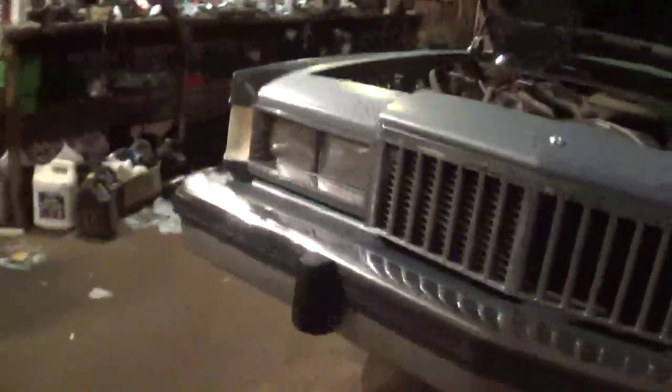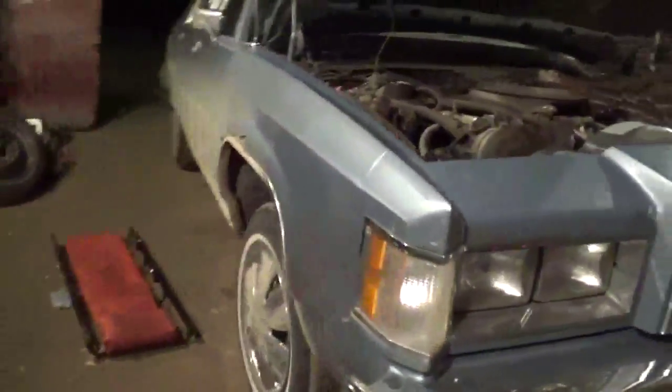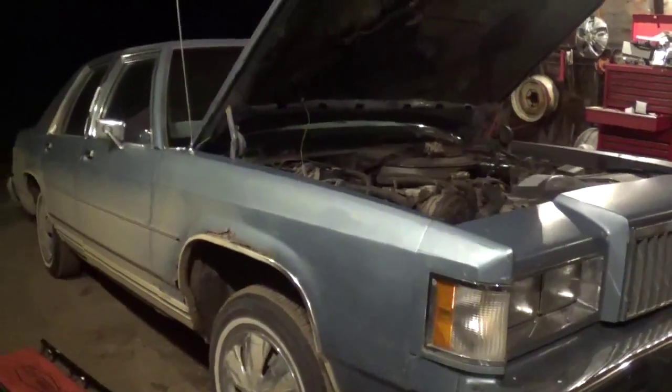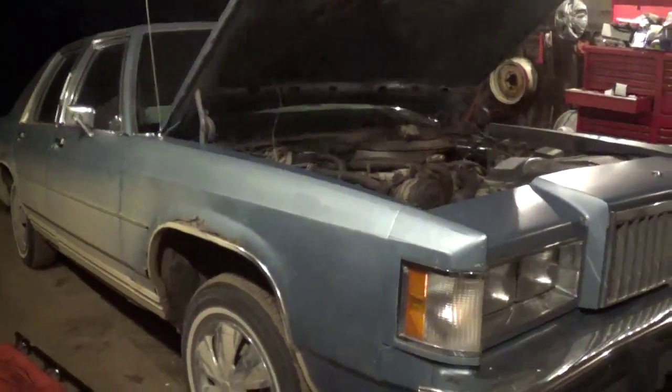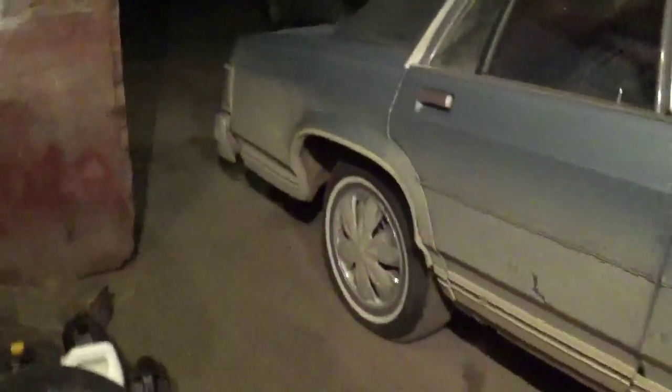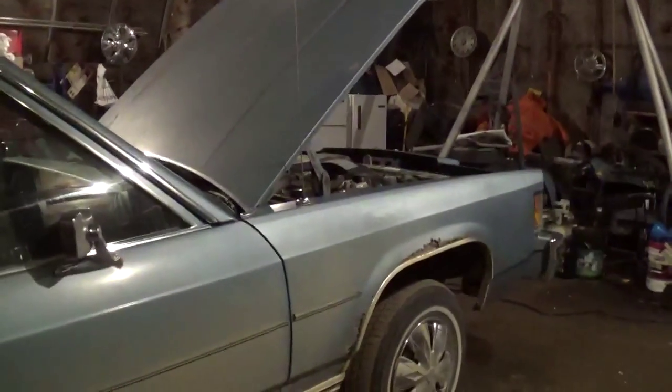Okay, it's sorry belts. Might as well take it off the jacks and go for a spin. It's always exciting to take this car for a drive. Ever since I got it, it's just exciting to go take it for a drive. It's just a fun car to drive. Anyways, I only got 1 minute, so that's it for this one. My starter is fixed now.